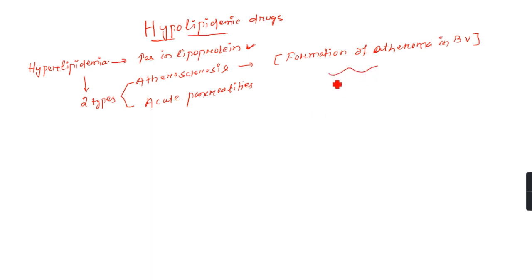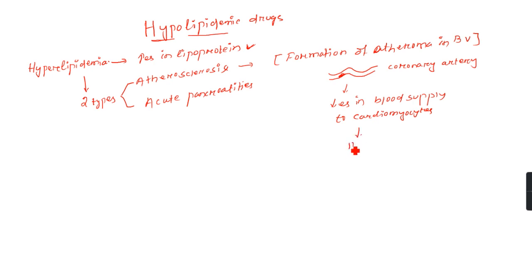So let me explain with an example. Like, for example, the coronary artery. Okay, if there is a formation of atheroma in this coronary artery, what does the coronary artery basically do? Coronary arteries are the type of arteries that supply oxygenated blood to the heart. Heart means heart muscles, cardiomyocytes. If this artery gets blocked, the supply of oxygen to the cardiomyocytes decreases. If atheroma is formed, there is a decrease in blood supply to cardiomyocytes.